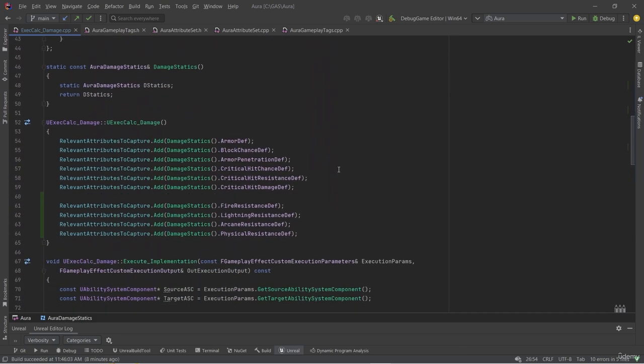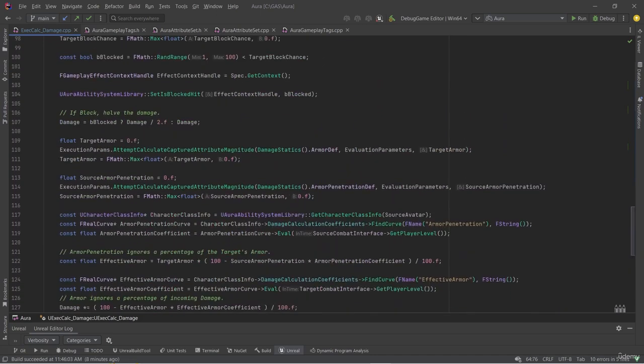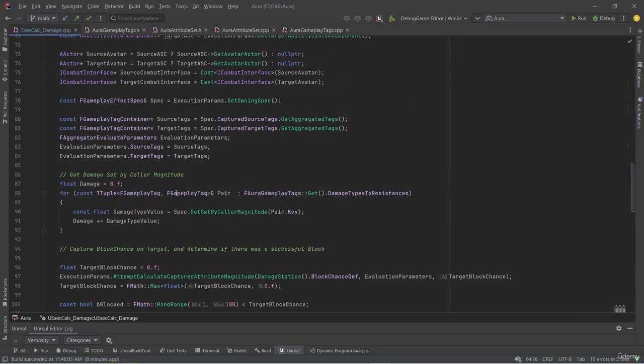Now, I mentioned adding one more boilerplate step because these capture defs really need to be associated with some gameplay tags. They should be associated with those attribute tags. Why? Because we're looping through. Let me find that for loop. Here it is. We're looping through damage types to resistances, and we have access to the damage type tag.